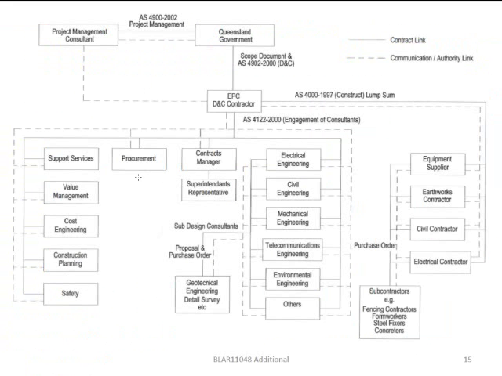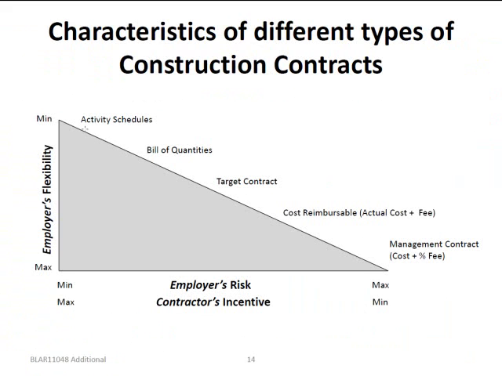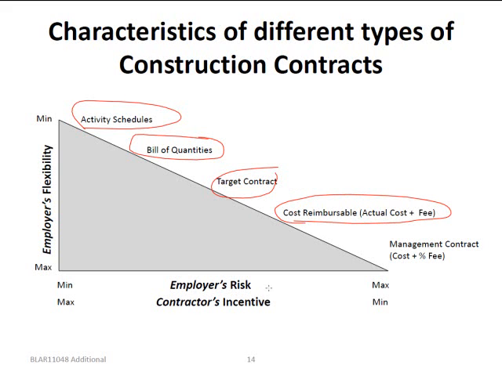If we now think about the risk that's associated with the different types of contracts, there you can see an activity schedule type contract. Over here the employer's risk is at a minimum, meaning that the contractor is going to try his utmost to do a good and fast job, because the less time he spends on the job, the more profit he's going to make. If we start selecting a bill of quantities or a target type contract, you can see the employer's risk starts increasing over here, and our contractor's incentive starts going down. Why is that? Because if we're going to go for a bill of quantities, everything is remeasured at the end, so we're going to be paid for all the work that we do. If we start thinking about a cost reimbursable contract, it's really expensive for the employer. Why? Because all of the costs that the contractor encounters on a project will be reimbursed by the employer. So that's really important to remember.